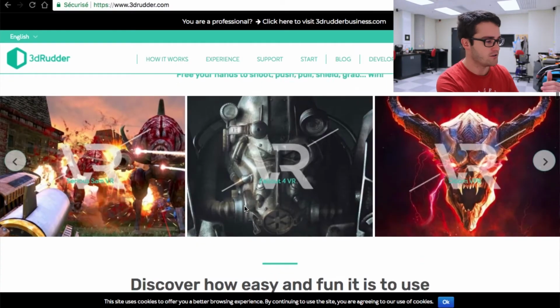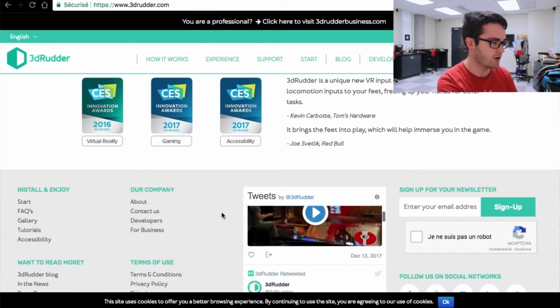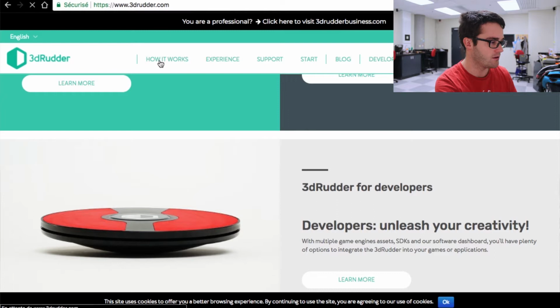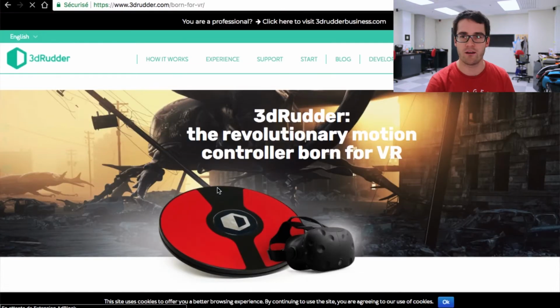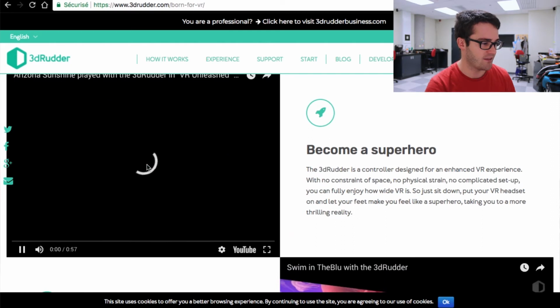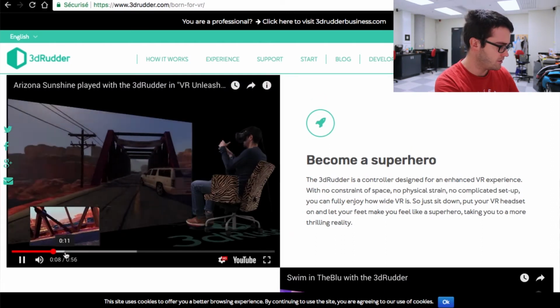Just to show you what 3D Rudder does, it is a platform that you can put your feet on to be able to move in virtual reality. So the goal is to be able to move around while you are seated and do that easily. So they sell this technology. It is compatible with a PC headset like the Vive or Oculus. It doesn't work with a mobile headset though. You can check maybe a bit their video to understand.